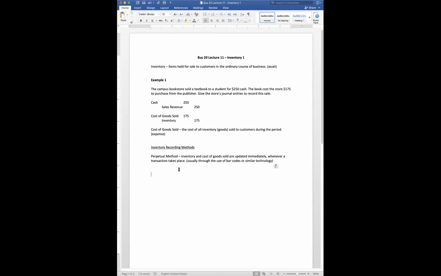So if I had a general store, I'd have cash coming in, but actually making a journal entry every time someone bought something to record what was sold would be a ton of work. So it wasn't something that most people used. However, the invention of the barcode made a huge difference to inventory systems, because by having barcodes, companies were now able to get things recorded immediately.